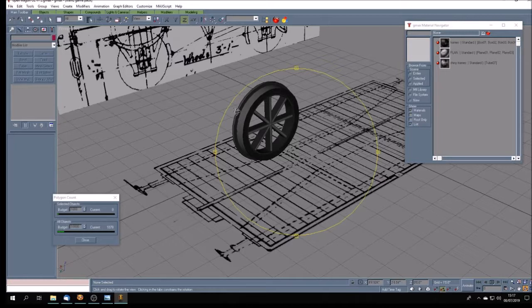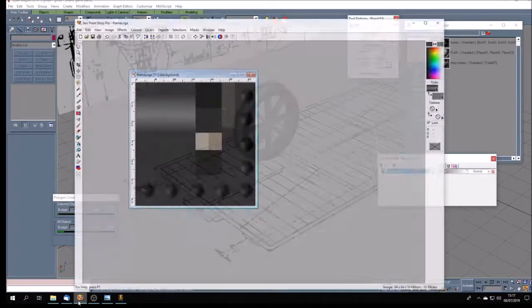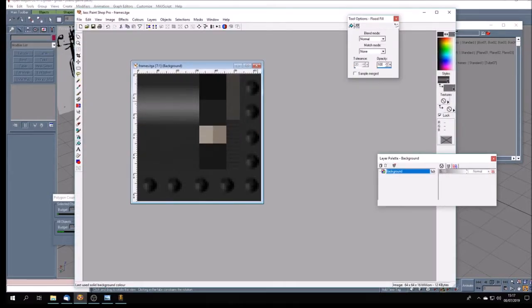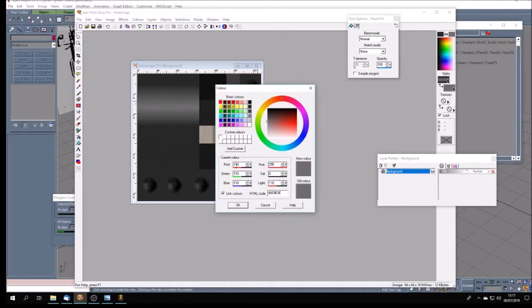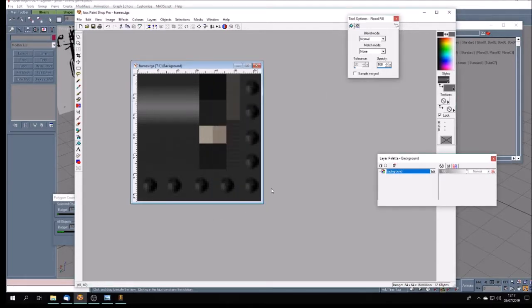I'm still not happy about this brightness here, so I'm going to go back into my paint program, and here I was at 110. I'm going to make this 100. It was 128, so now I'm going to take it back. There's the new colour. Okay, and I'm going to highlight that area. Predictably, I haven't picked it all up. Here we are, and I'm going to try the flood fill on that.